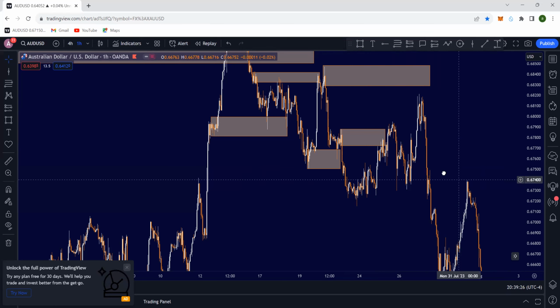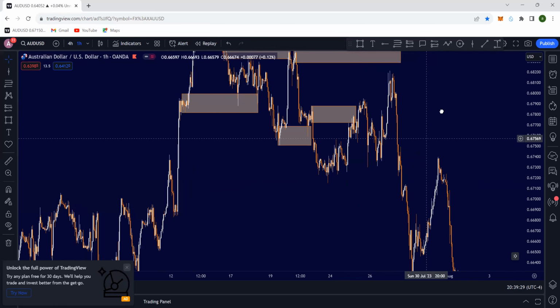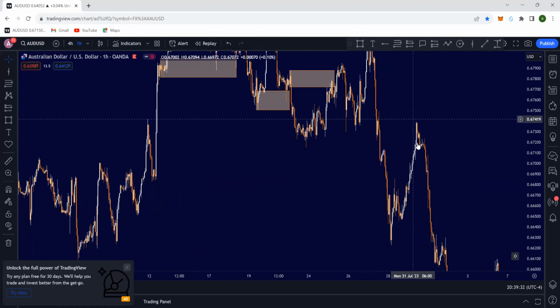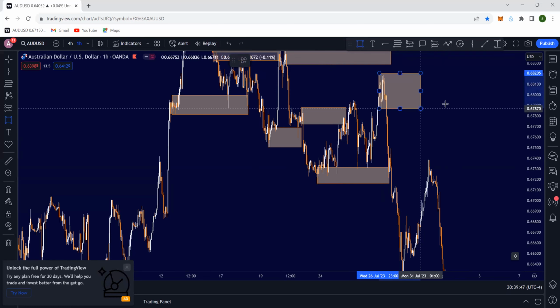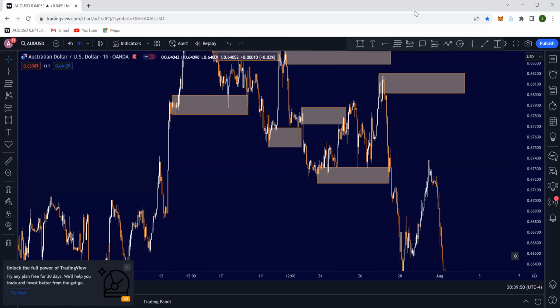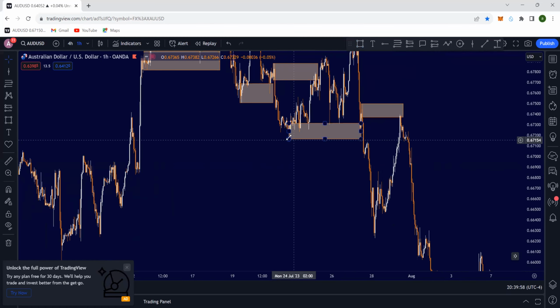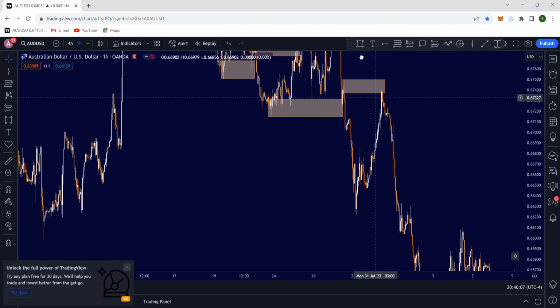So that is it. Now, the next step is you see another reaction again from the 1 hour, around here, right? So with this reaction, you tend to pick your trade either from this zone here, or you tend to risk the one around here. Now, risking the one around here is more worth it, because if you see, it reacted off a little bit here and then started selling from this particular zone to the downside.